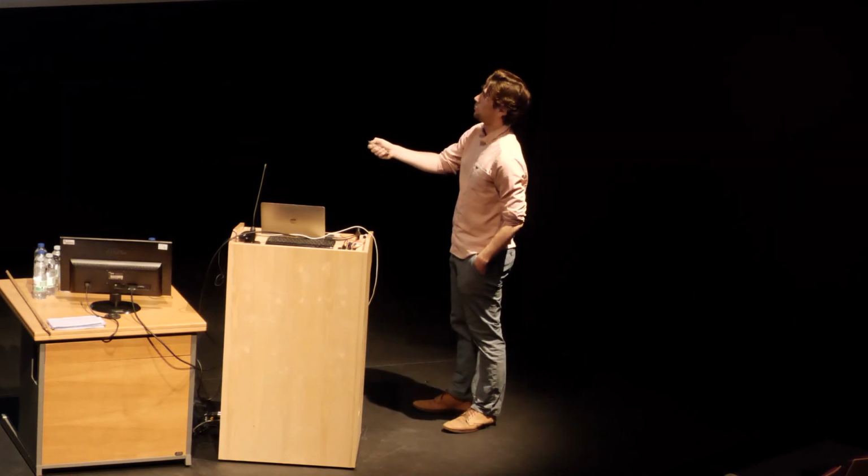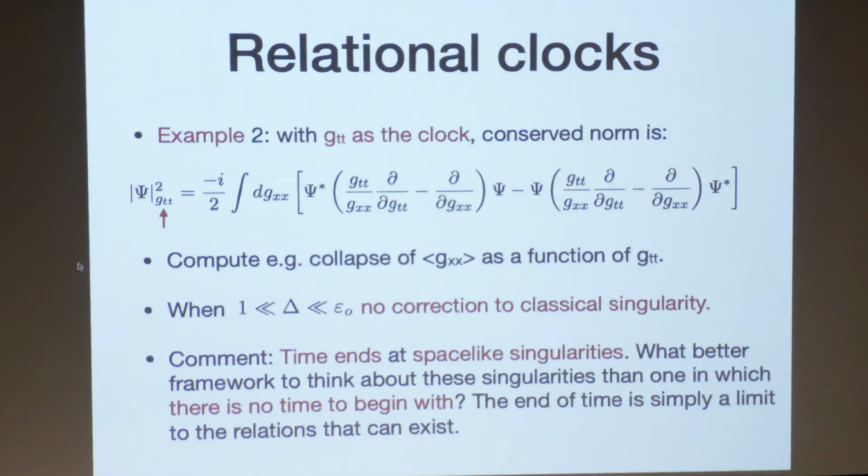So another example that's going to be useful is that you could think, well, maybe I can treat GTT as the clock. And in that case, so psi, if I know GTT, the norm's a bit more complicated. That's why K is nice. That's why I introduced K to begin with. But you can check that if I differentiate this with respect to GTT, it vanishes. Of course, this is with some assumption about the fall off of the wave function and so on.